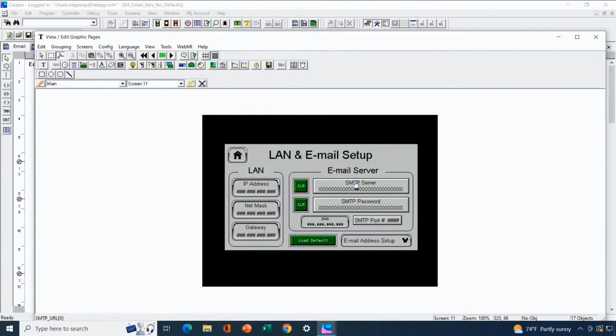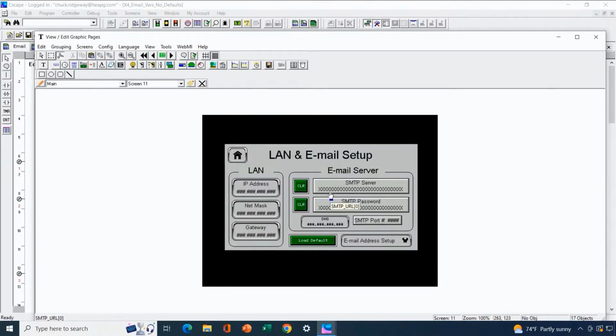Since that's quite a lot of typing, I've created some features to make it quicker. I've made a single button for loading defaults. For that, I have some ladder logic that is doing some string moves to move default information or default values into all these data fields just by pressing this button, which can save you some time. Another feature is that I also have a clear button next to every ASCII field, so that if you want to change it, you can start by just clearing it out.